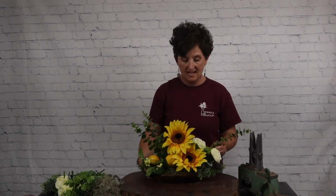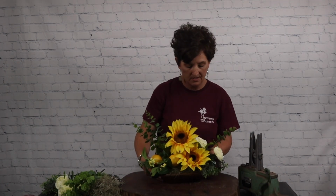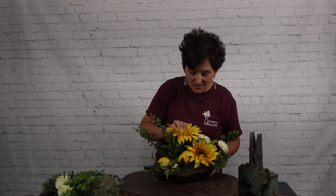All right, and there is our little lemon and sunflower dough bowl. So it's a little fun. It's fun, and it'll go all the way through summer.